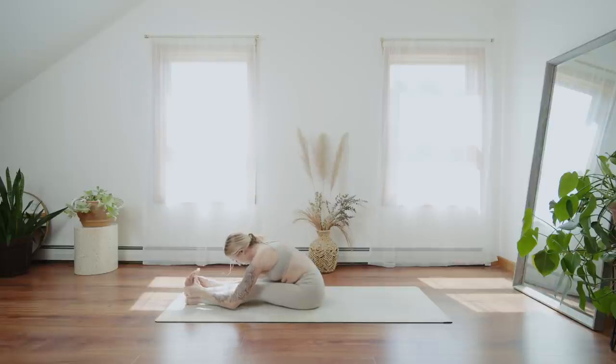Reach the crown of the head forward. Shoulder blades down the back body. Heels away from you. And finding a fold. And then inhale to come up.